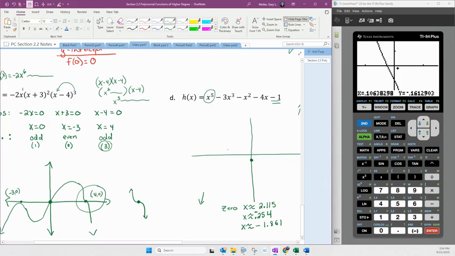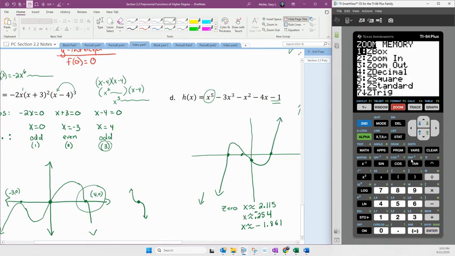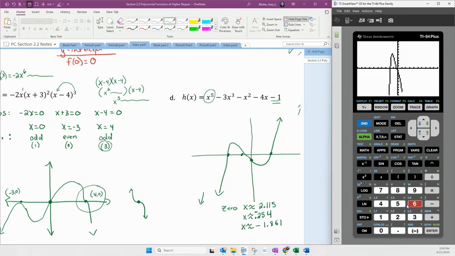So to sketch this, I know I'm at 2.115 or negative 1.8, negative 0.254, positive 2, and I'm getting kind of tired at this point, so I'm just skipping the labeling part. I come down, I come up, miss it, and I come down, and I've got my graph. And that's pretty much what we saw, if I'm not mistaken. Zoom 6. Yep. And again, notice I'm way off on how far down I went, but I'm not too worried about that.